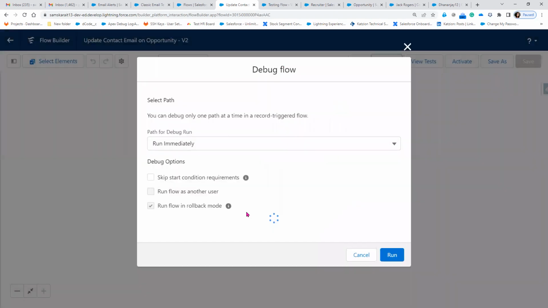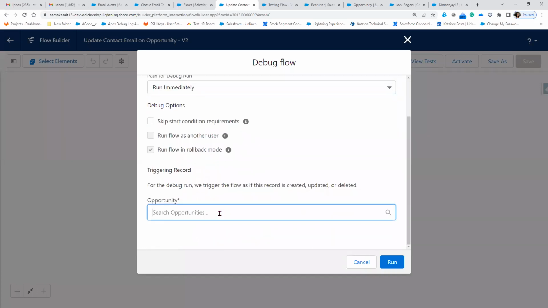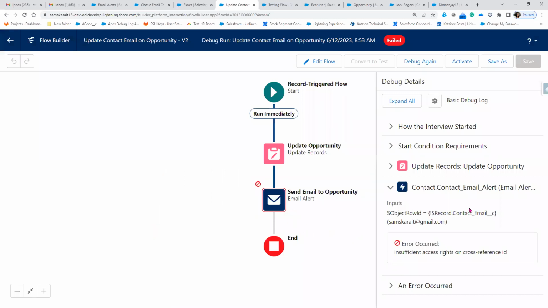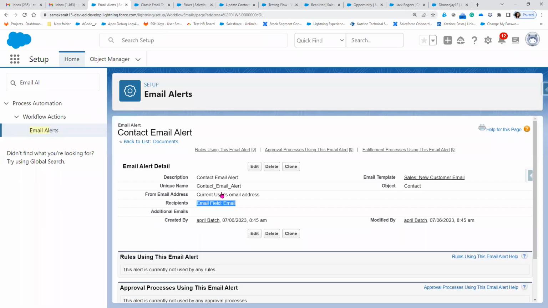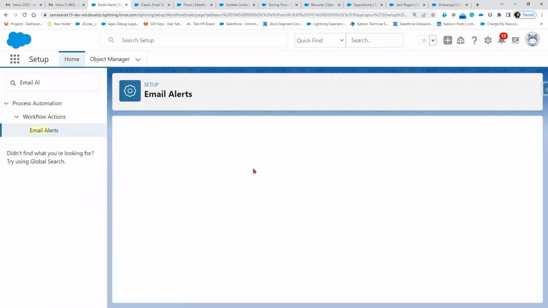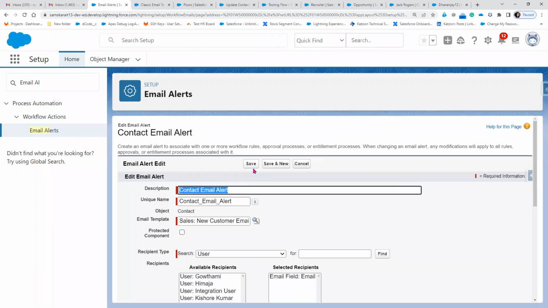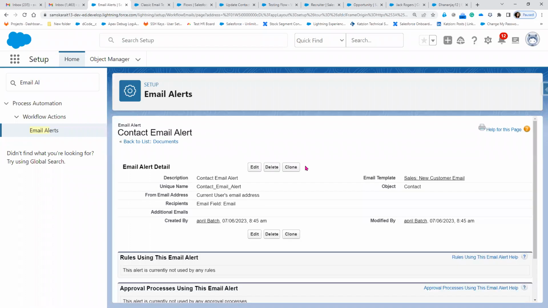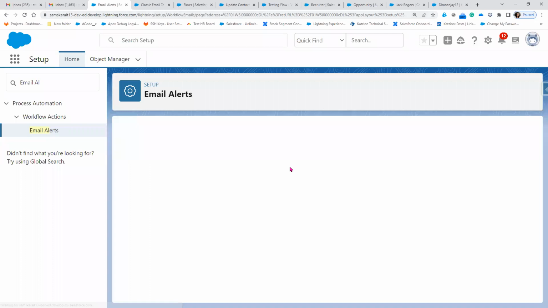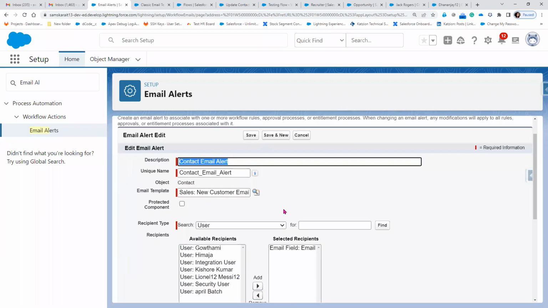Now let's debug this. Let's provide the opportunity here. Now click on run. Now still it is saying that it cannot have the opportunity. Okay, the problem is here. Click on the email alert. Right now we have a direct email on the opportunity. So I'll clone this email alert. Perfect.